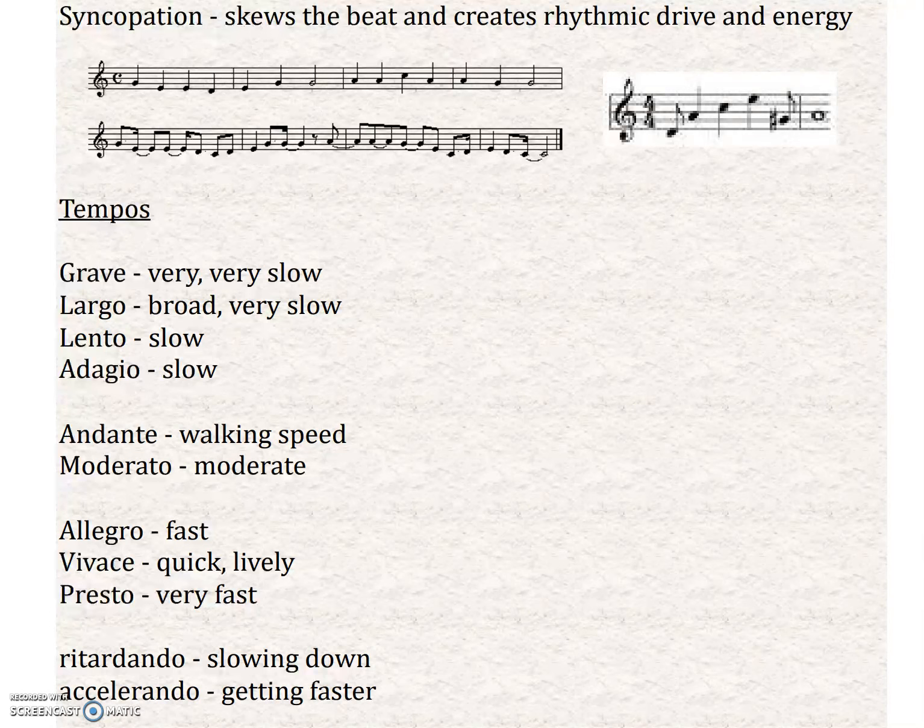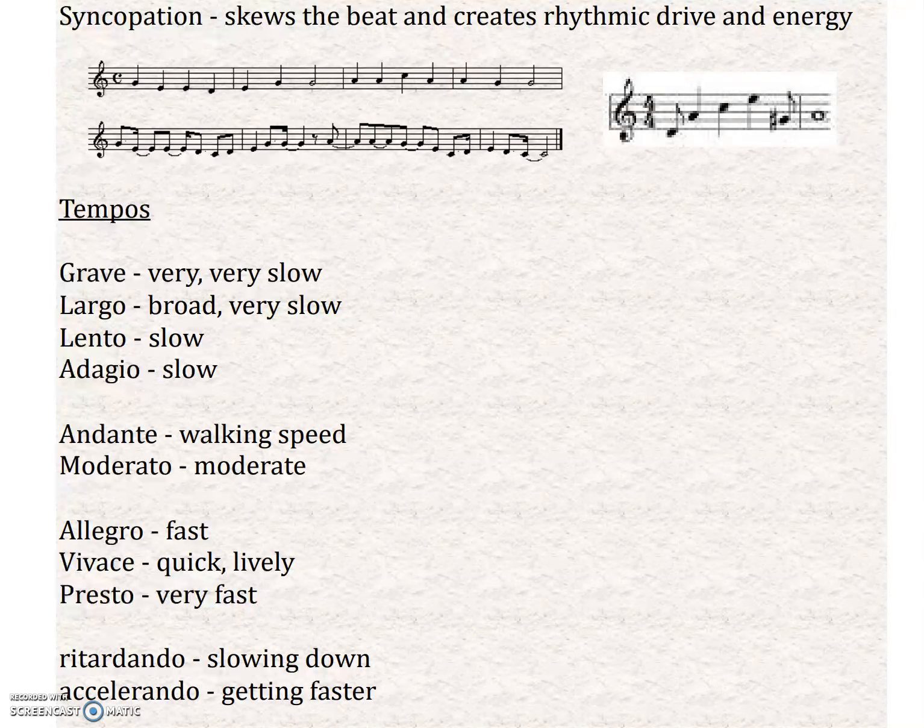Very important. Okay, so some tempos, because there will be a tempo question on the AP. The slow tempos. Grave, very, very slow. I always say if you're in the grave, you're not moving very fast. Largo, large, it's broad and very slow. Lento, slow. Like if you're going to eat lentil soup, I doubt you're going to do it very fast. Although I like lentil soup. Anyway, and adagio, also slow.